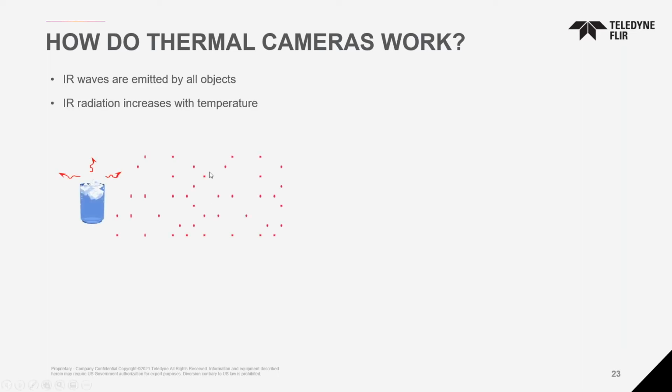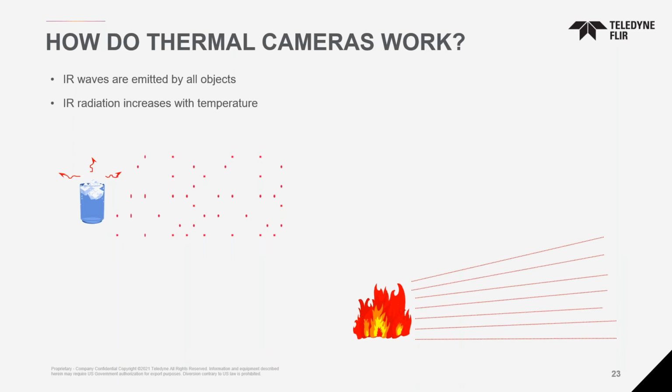When the temperature is cold, it's not giving out a lot of energy. So in the case of a glass full of water with ice, it's not giving out a lot of energy, so it typically looks darker for the camera. It's not seeing much of the energy. For objects that are much hotter, like this case of a flame, it's giving out a lot of energy. A lot of photons are being shot out and being captured by the detector.